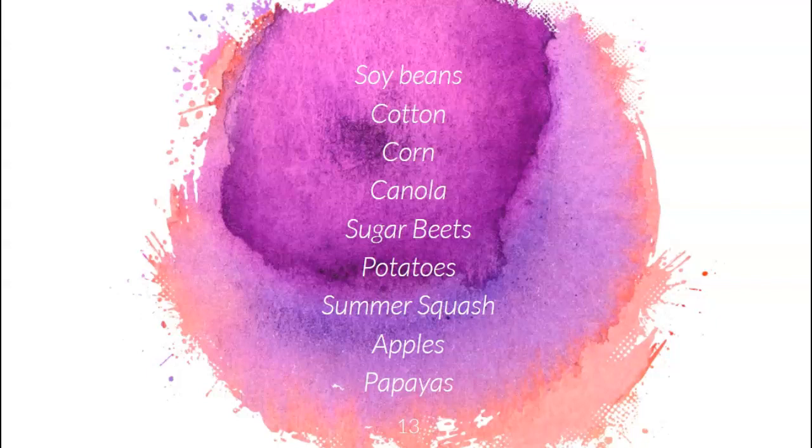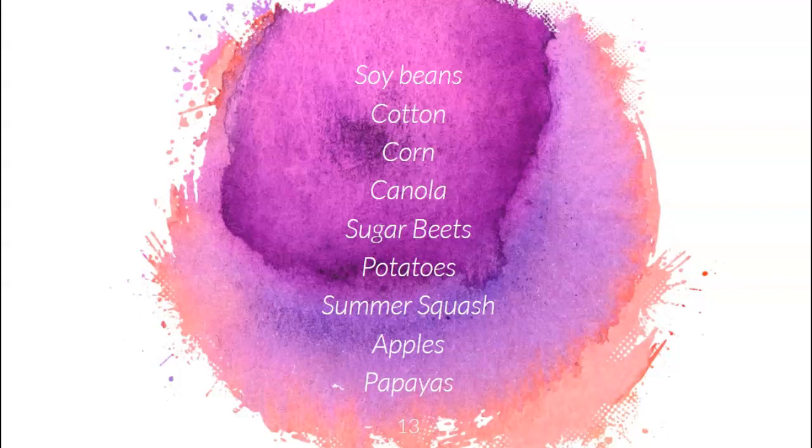Some of that corn goes to feed our animals, like cows and chickens and what have you. Some of that goes to make cornstarch and corn syrup and high fructose corn syrup and all those things you see on labels. 95% of canola, and canola gets used to make canola oil and also margarine. Okay, that's 95% of the US canola is GMOs. Sugar beets. You might think, huh? What? Well, sugar beets are used to make granulated sugar, aka the white sugar you all have in your pantries. And more than half of the white sugar has been made in this country using GMO sugar beets.